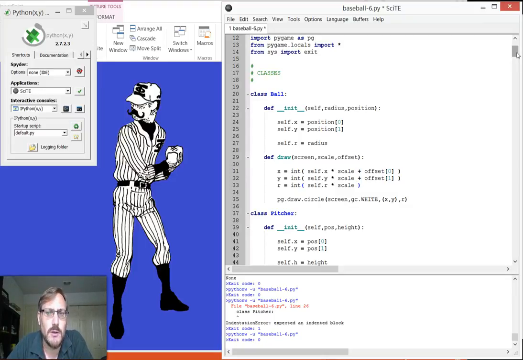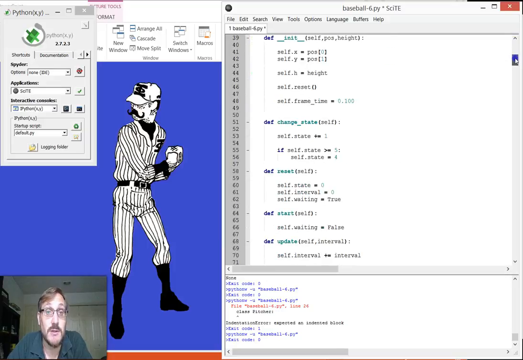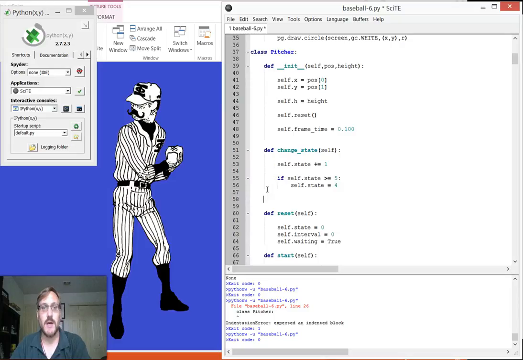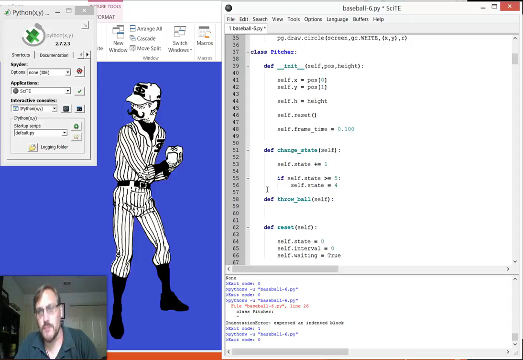Now we have to do things with the ball, right? So I've got this ball class, but I don't have a ball. I have to create a ball. The question is where do I create a ball and how do I keep track of it? I don't have to, but the best place to create the ball is in the picture itself. So when the pitcher is done, he can throw a ball, right? So basically what this is going to do is it's going to create a ball. So we say ball is equal to capital Ball.